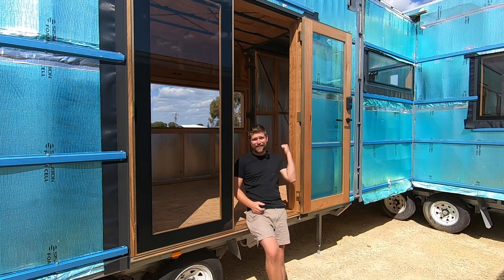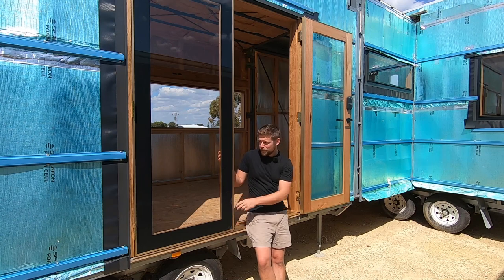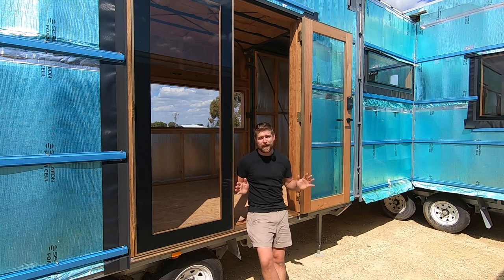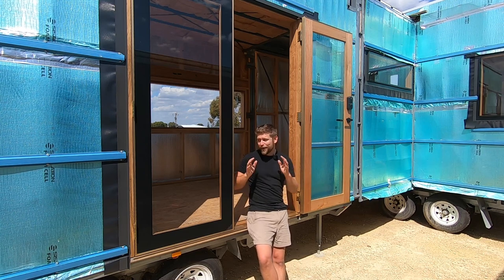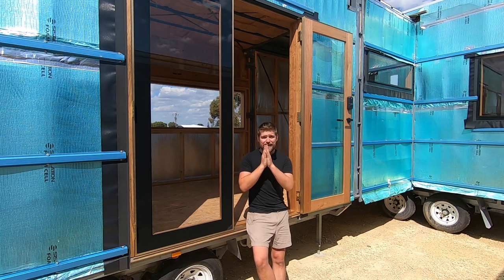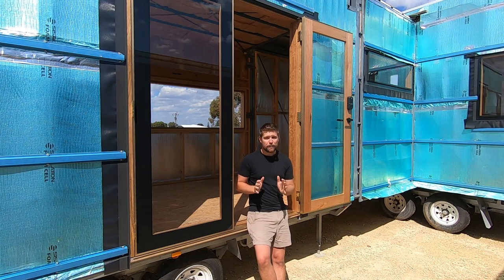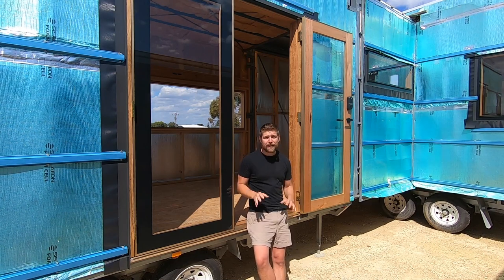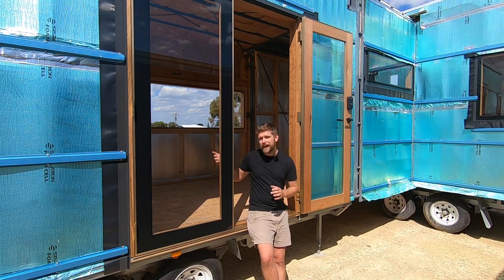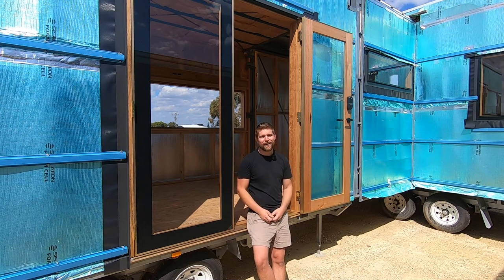And I'm joining two trailers together. But I love how they look - on the outside, black and the brass trimming just looks super sleek, and on the inside I've got this warm timber with brass trim. It just feels amazing - it feels like a hug from grandma. So I'm pretty chuffed to have them on the house. The next step is moving on to the cladding, which should be here very, very soon - I can't wait for that because it's going to look amazing, and it also means this thing will be at lockup and weatherproof. In between, because we've got some rain coming and I'm still waiting for the cladding, I've been working on the air vents. I've actually been working on the mechanics of those off camera, and I hope very soon I can show you a little bit more on how those air vents are going to work.